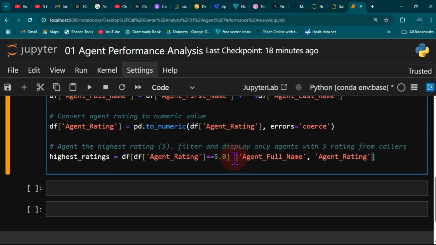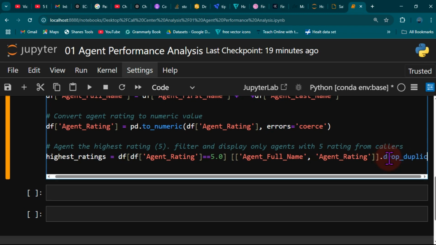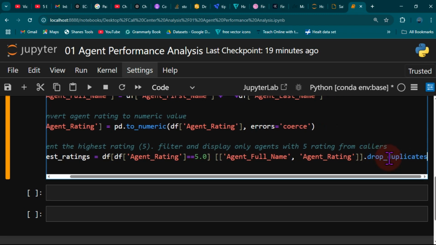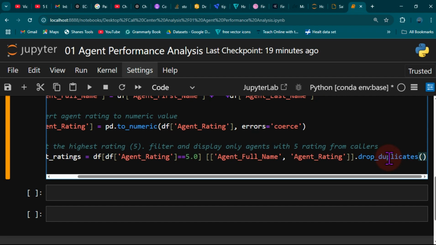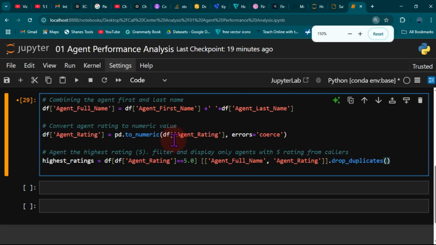So we have to open another bracket here and close it over here. Then we're going to do dot drop underscore duplicates. So here we go. This is what we have right now. Before we show the result, let us look at what this highest rating is doing.